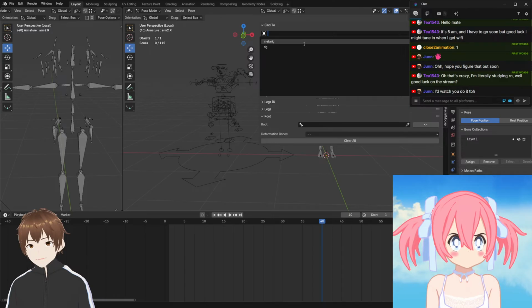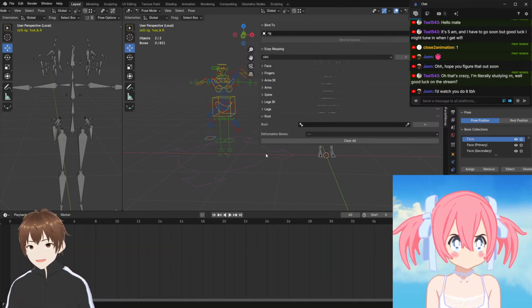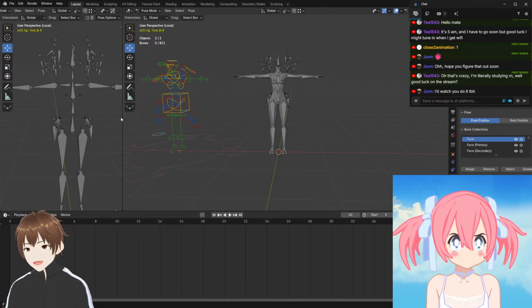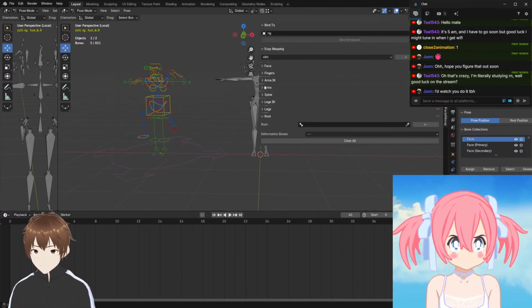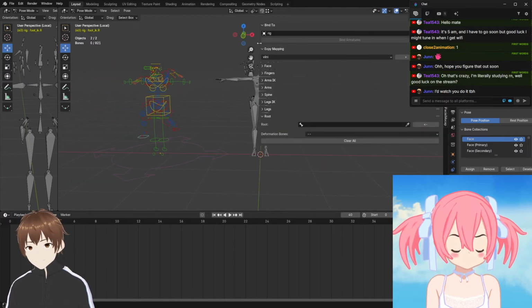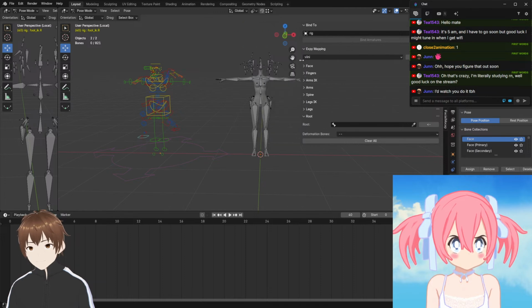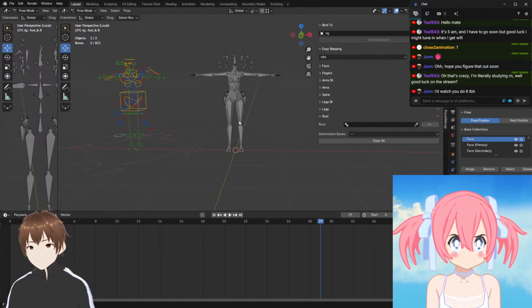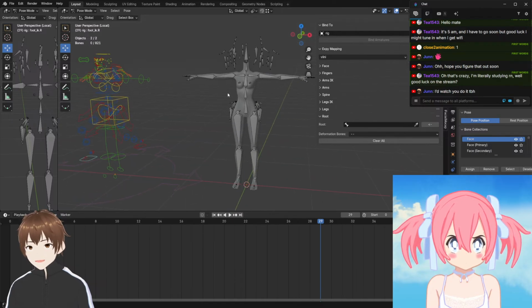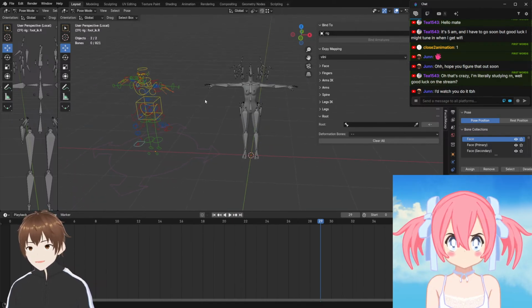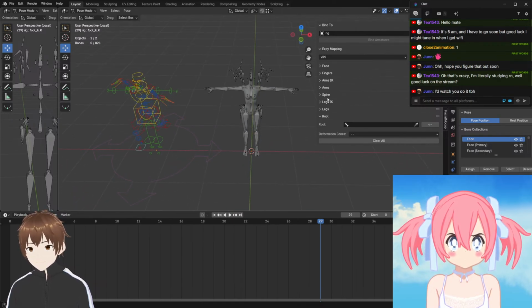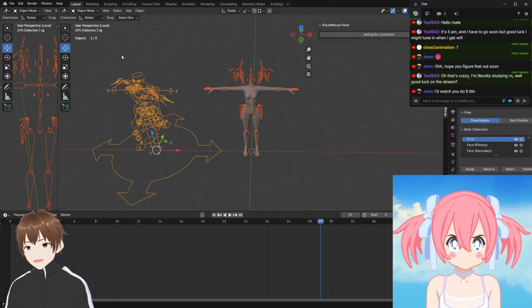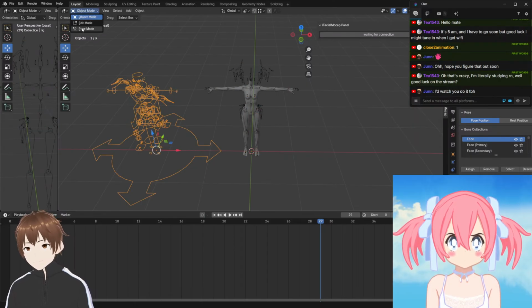So let's bind this to the rig? No, yeah, the rig. Bind armature. It's not doing anything. Did I not bind it? Doesn't seem to do anything. What if I come back to this one?